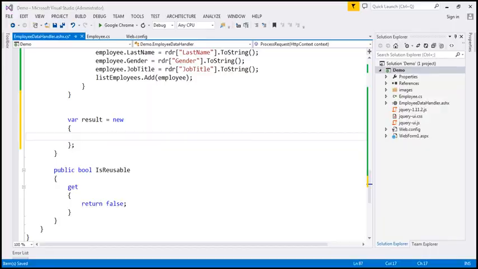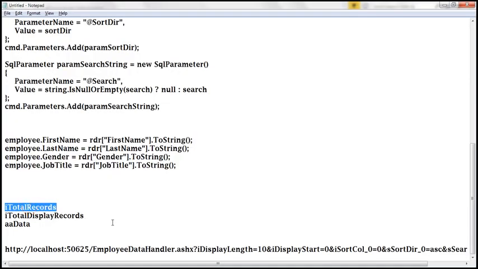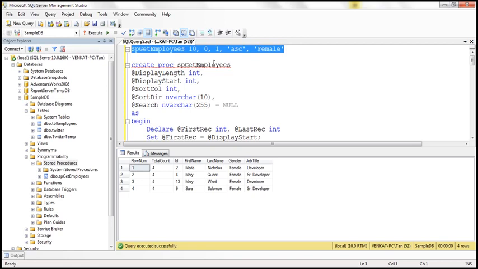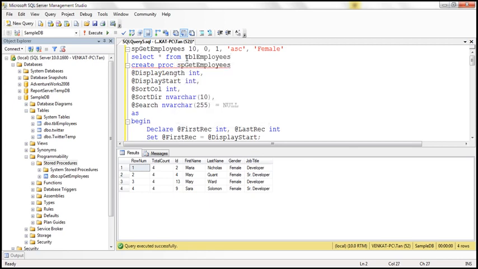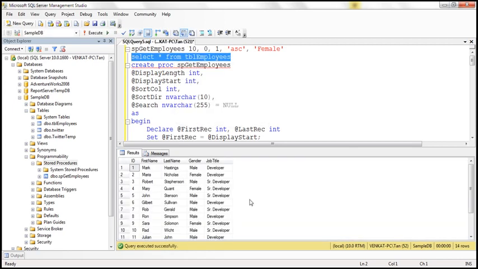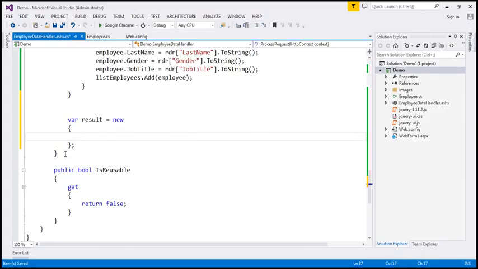So what are the properties that we want to return? iTotalRecords. So what is this property going to represent? The total number of records that we have in the DB. So the total rows that we have in the DB are, I think, 14, right? So we want to retrieve that total, right? So if you look at the count here on the right hand side, it's 14 rows. Now to retrieve that, I'm actually going to write a small private function.